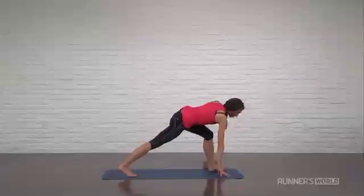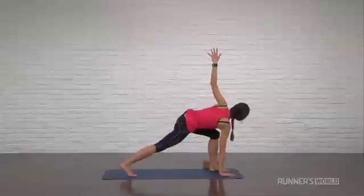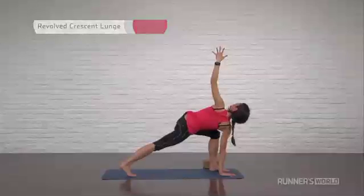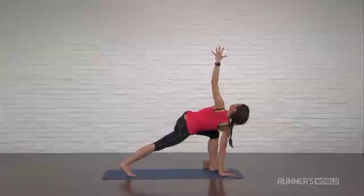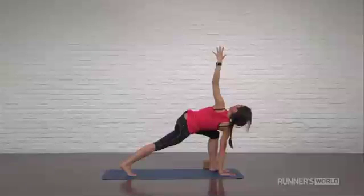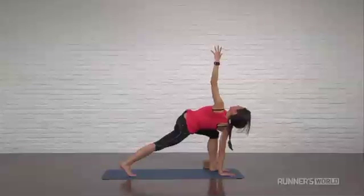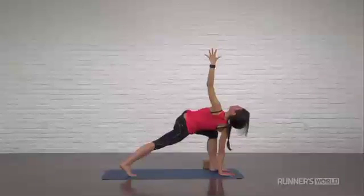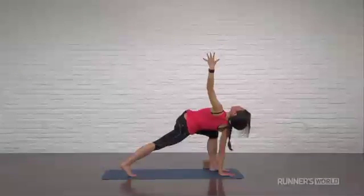You can use a block or just put your hand on the earth. Drive your back heel backward. Lift your chest up and twist. Twists are very healthy for your back, for your mid-spine, also for your belly. They help with digestion, metabolism, rinsing through your internal organs, creating good circulation there. One more big breath.